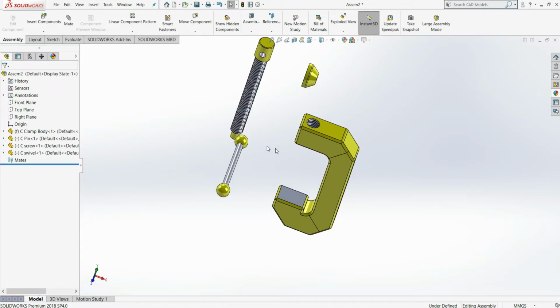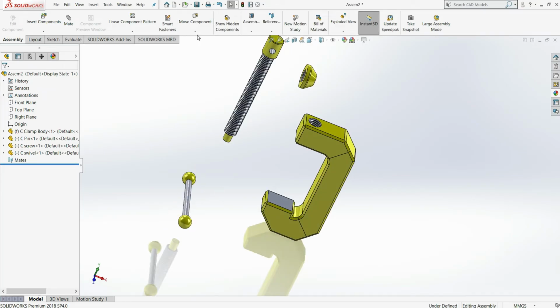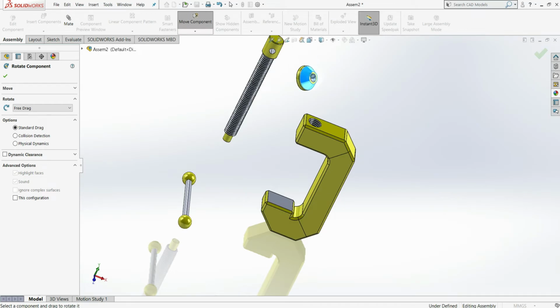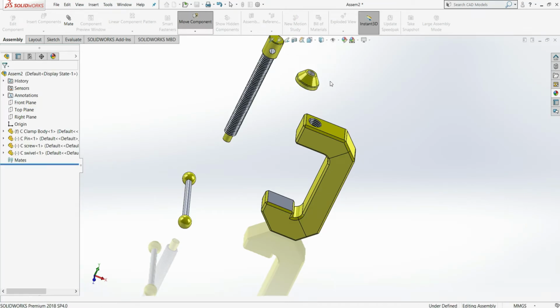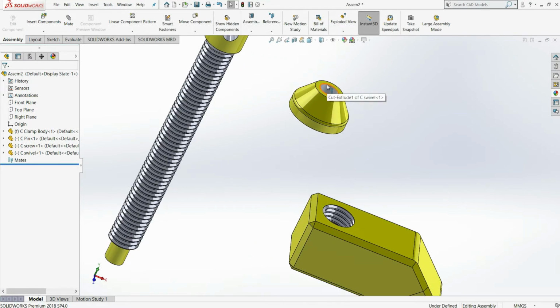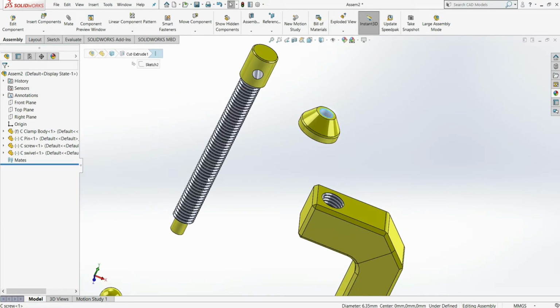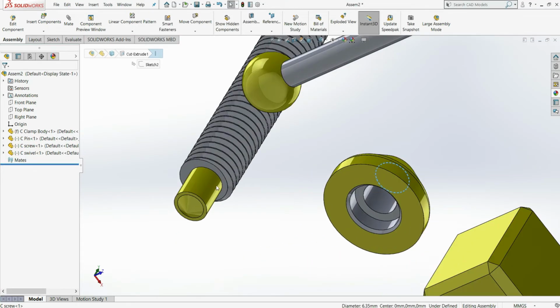Okay, we'll just rotate this swivel like this, rotate it. Okay, now I will select this edge and this edge of the screw. Click on mate.